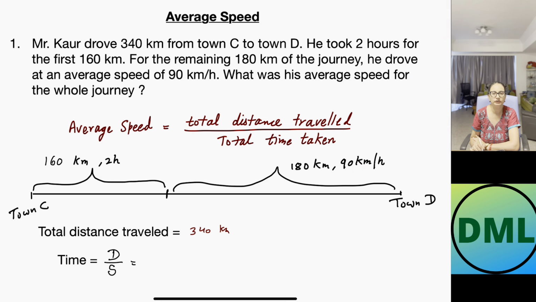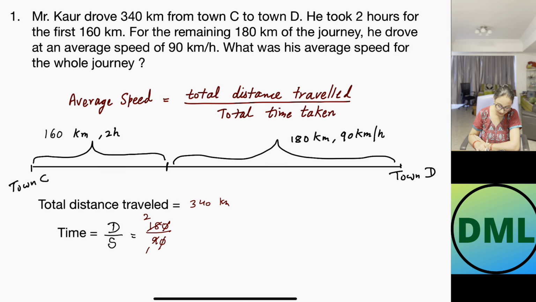When we have to solve the question, we have to be very careful with the units. Is the unit the same? Kilometer, kilometer? Yes, right? And here it's hour and here it's hour. So you will get the answer in hours here. Let's calculate the time here. Time will be given by distance over speed. My distance is 180 kilometers and my speed is 90 kilometers per hour. Let's write down 180 over 90. The 0 got cancelled. 9 times 1 is 9. 9 times 2 is 18. My time taken is 2 hours. The time taken to cover 180 kilometers is 2 hours.